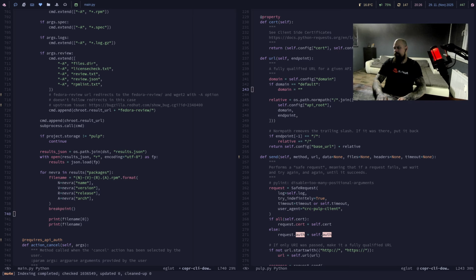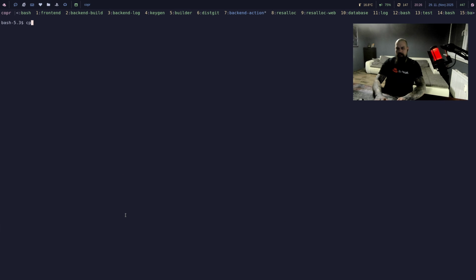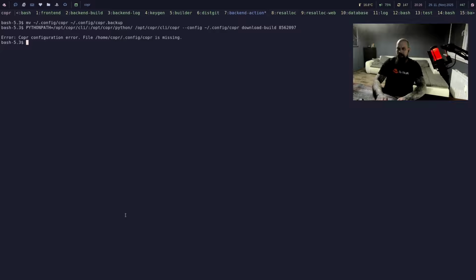So different idea. We will move that as backup, and now we are going to download from the actual Copper frontend, right?